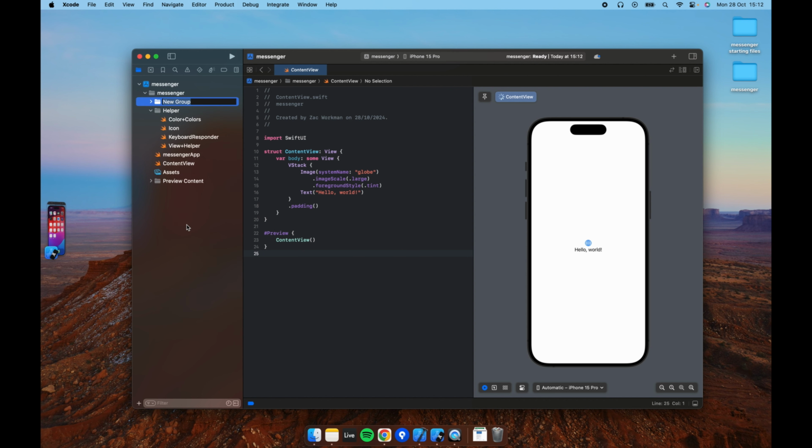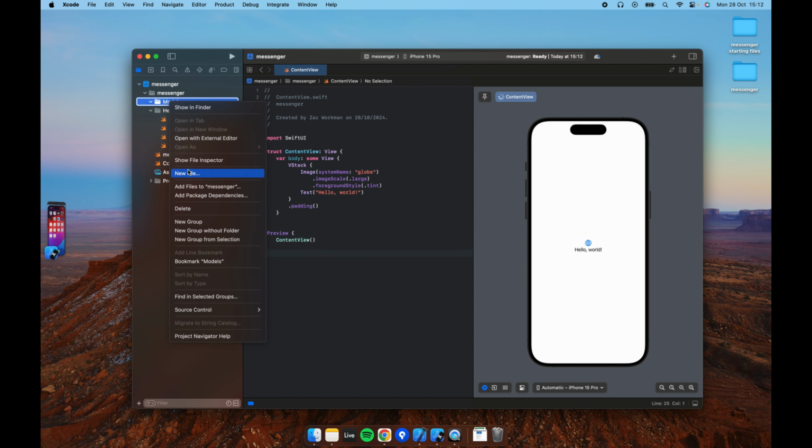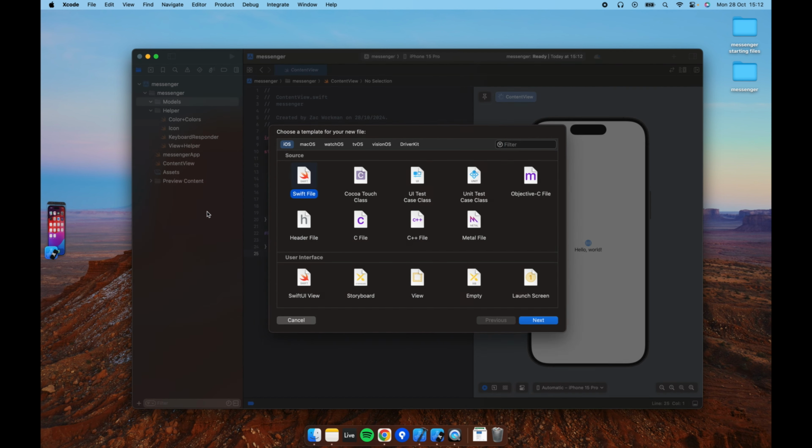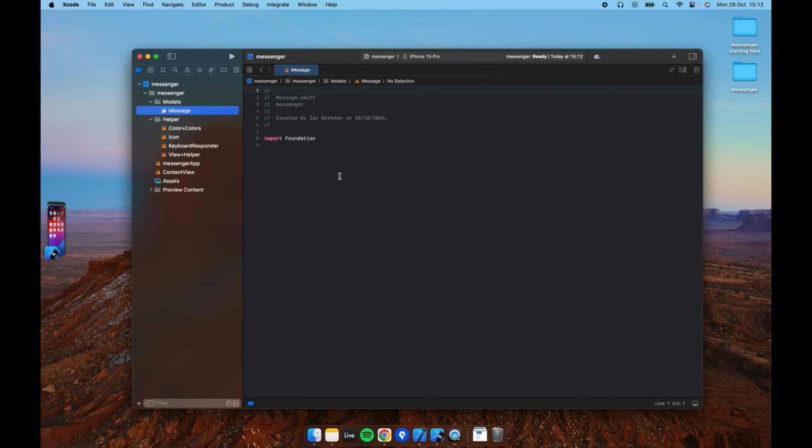So there's only two models that we need to define, and those are the message model and the user model. So let's just get started with the message model, message. And this is basically just going to represent an individual message. So if we just get started by defining a new struct, calling it message, and it's going to be hashable and identifiable. That's so that it can be used within a list. So for the identifiable conformance, we need an ID, and that's just going to be a UUID.